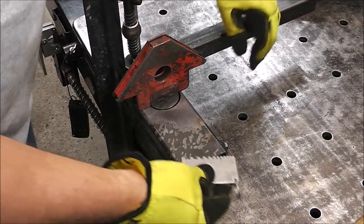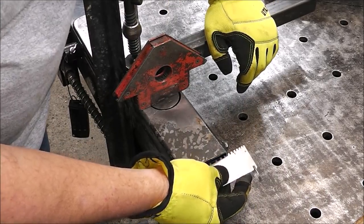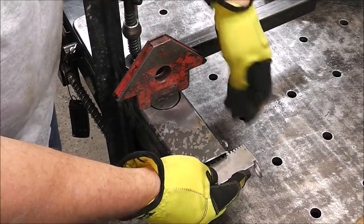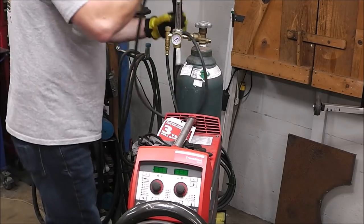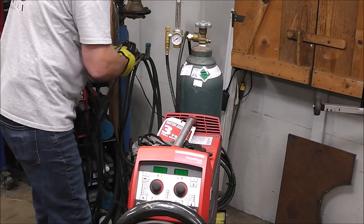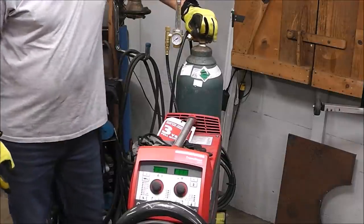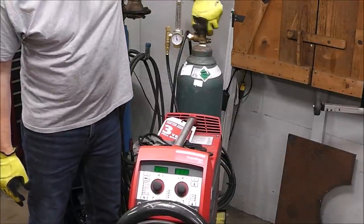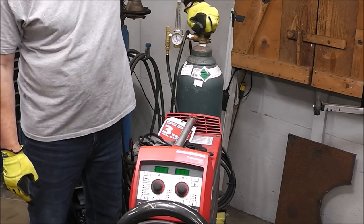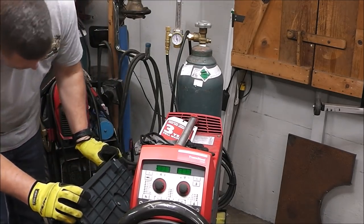So now with my piece all set up in there, now we just got to figure out what we got for material. You can see that's 1/8 inch by my little card that I'm using, and it said it's 125 thousandths. I'm just going to do a quick setup on my machine here, and I've gone through all these settings quite a few times in the past, so I'm not going to go over them right now, but I will say I'm running 16 CFH of gas. That will save you some gas, and it works really good.